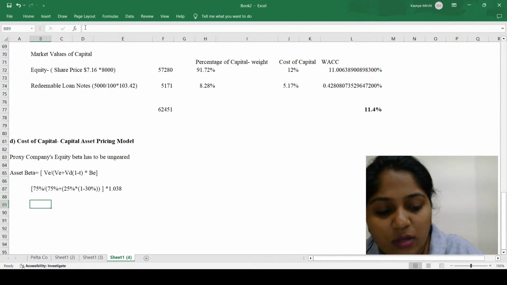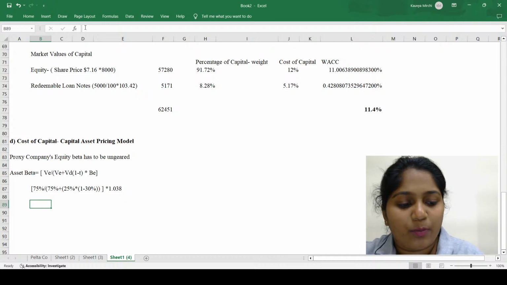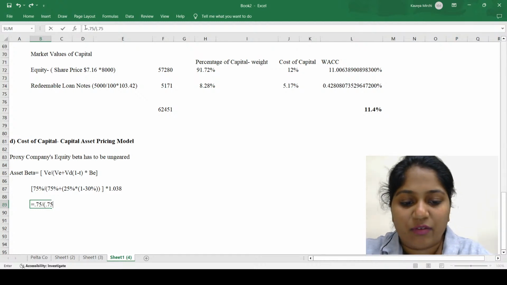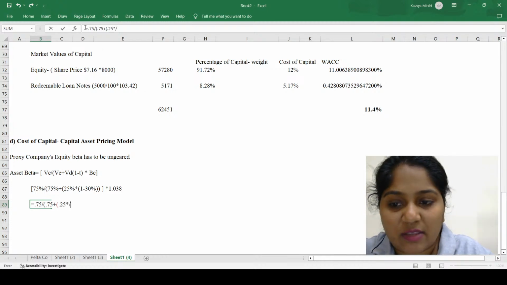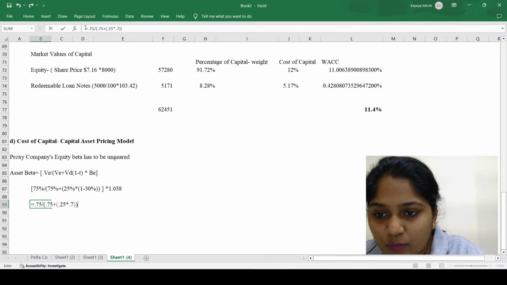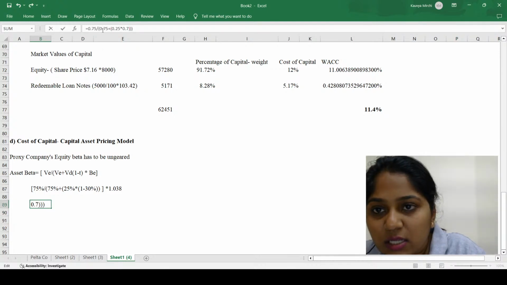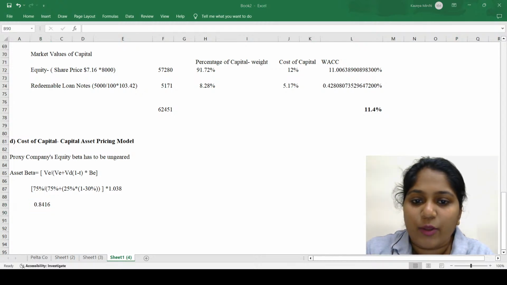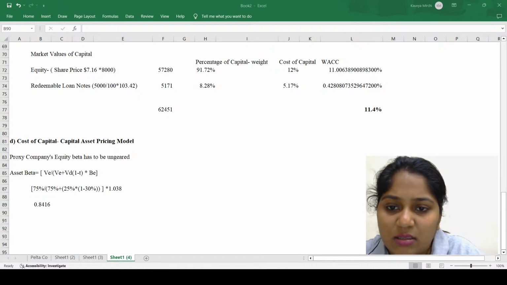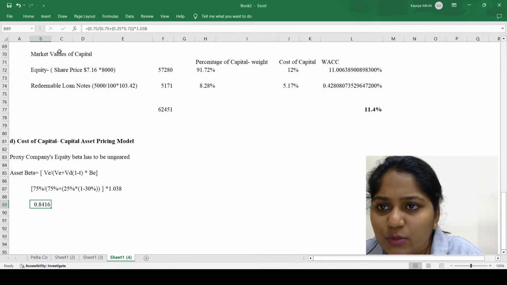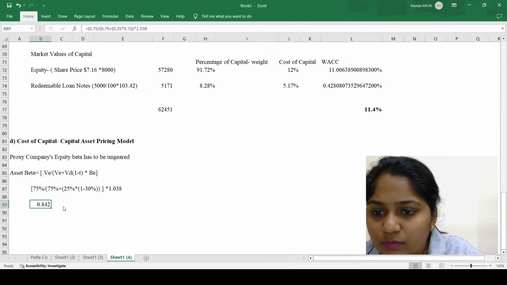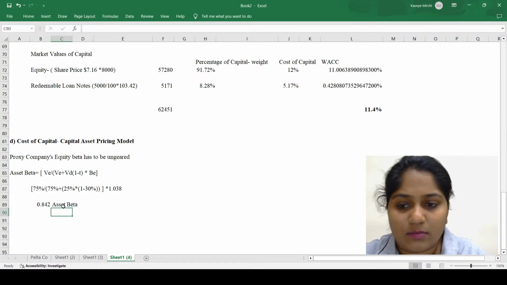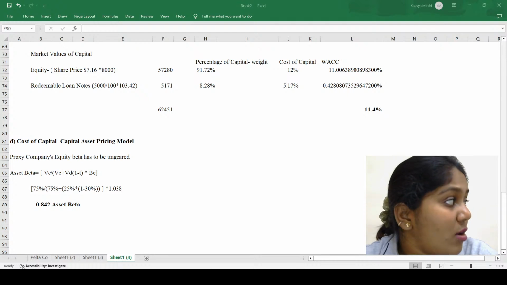So I have to go ahead and calculate. I'm not going to put everything same here. We know a lot of calculations. Start with 0.75. I know the calculation already. 75% can be written as 0.75 divided by, open the bracket, 0.75 plus again open the bracket 0.25 multiplied with 0.7 because 1 minus tax rate is just 0.7. Close these two brackets. Whatever you get, this value, just put another bracket. This value multiplied with your equity beta, 1.038. It will be somewhere around 0.842. My asset beta would be 0.842 people. Okay.